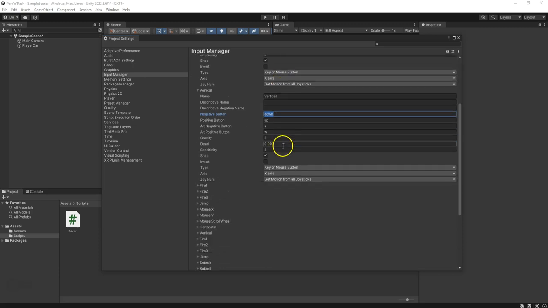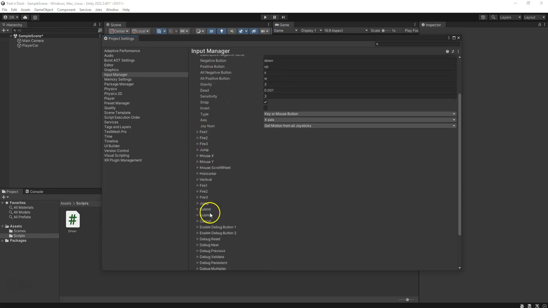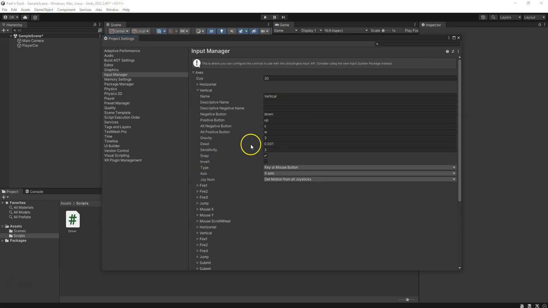That is a quick overview of how those are going to work. We do have a couple other things in here that you could look at, such as another Horizontal and Vertical. We're not going to worry about these right now because they're more for something like a joystick. We do have mouse control in here as well, but we're going to hold off on using mouse for now, and we're just going to worry about using the keyboard. Now, the input manager is not anything we have to import. It's simply part of the project settings.